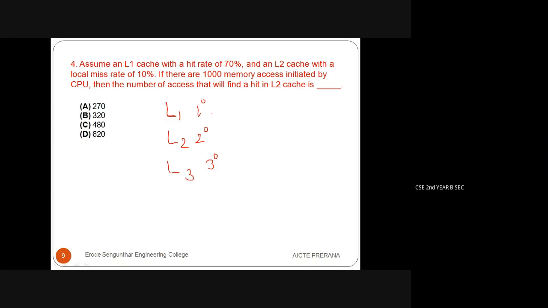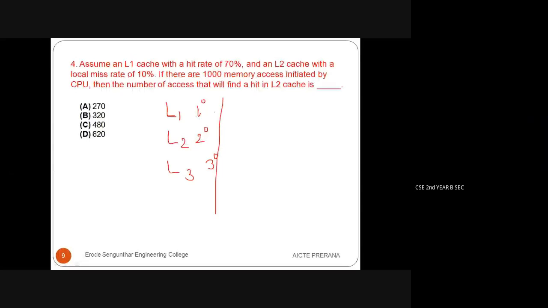Okay, so suppose there is a data deficiency or data inconsistency in the L2 cache also, in that case it will be moved on to the L3 cache. That is, the request for the particular data search will be moved on to the L3 cache. This L3 cache is the tertiary cache, which will be handling the remaining part of the search. Suppose the data is available in the L3 cache, then it will be returned to the main memory. So this is the basic idea about cache memory. These are all the cache slots.